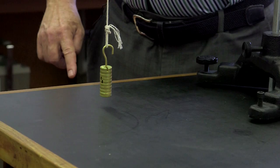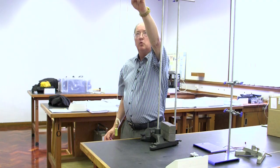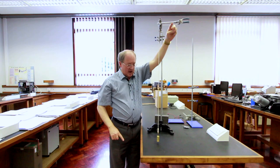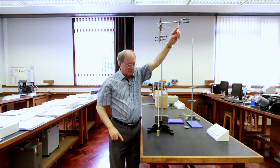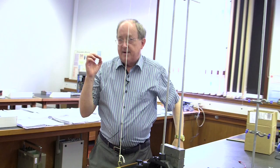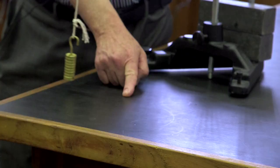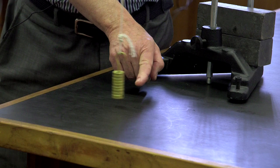Now then, if I leave this at rest, I can't do anything to this. The only freedom I have is I can move the string at the top and shorten the pendulum, because as you can see, I've just raised it up and then I can lower it down. Now the pendulum actually swings, so what I'm going to do is set it in motion and then repeat this idea of lifting it up and down. I'm going to lift it up when it gets to the middle of the swing.